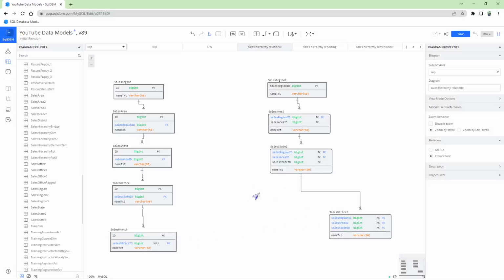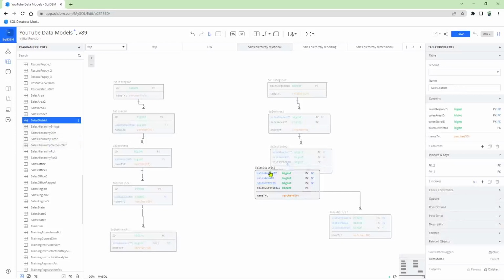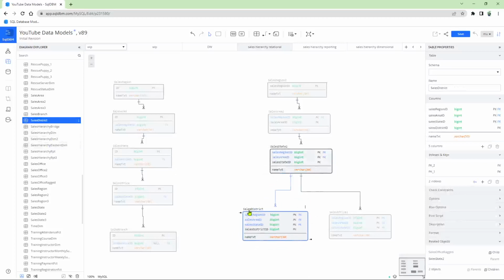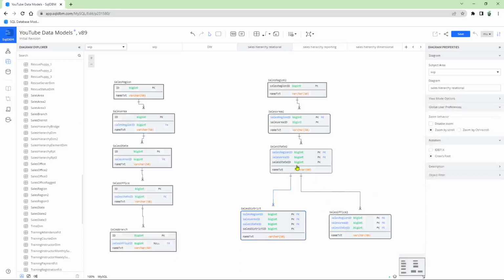If you try to plug it in over here, in the example where we had the sales district, it becomes a lot messier. Because if you try to stick it in over here's relationship from the state and skip it and not leave it there, well, what do you do with this relationship? Because the relationship between the state and the sales office really doesn't exist.